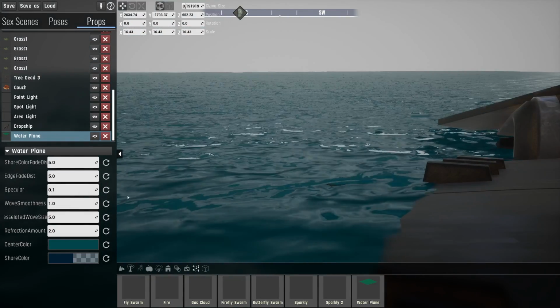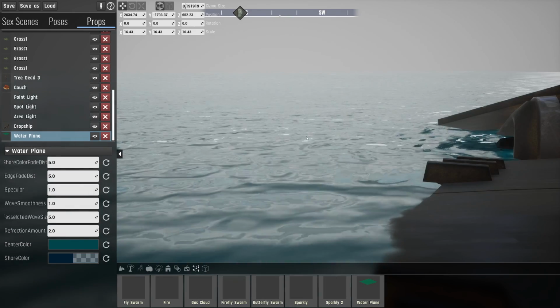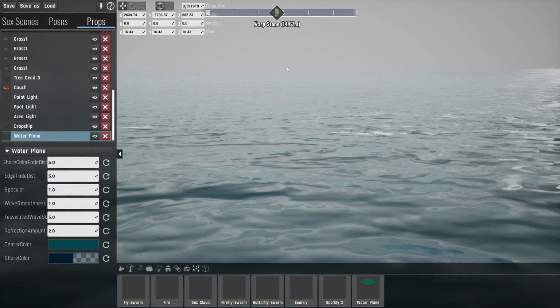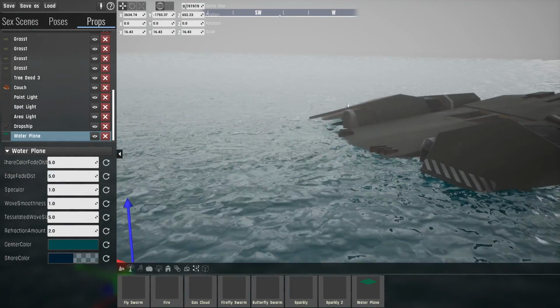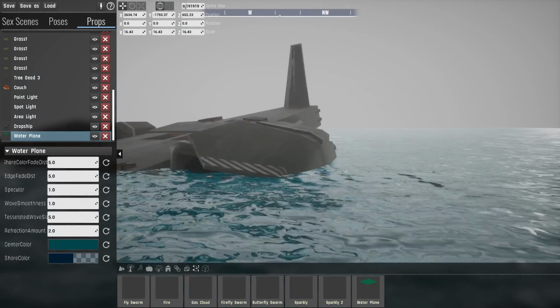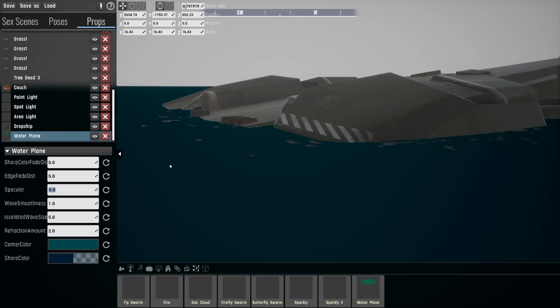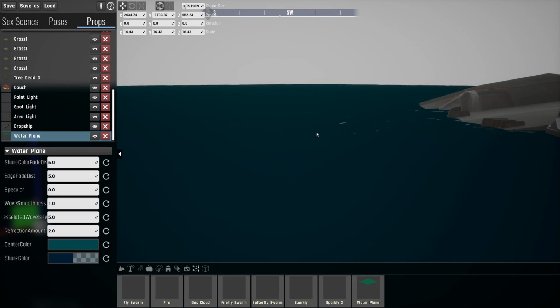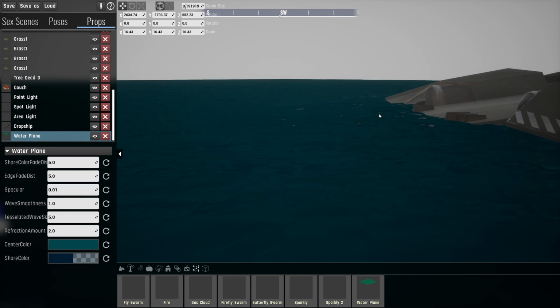Then you can change the specular. So currently set to 0.1. If you set it to 1, you will see it reflects the environment a lot more, which also doesn't look bad. So depending on the look that you want to achieve, you might want to have a different value here. Setting this to 0 will make the water not reflect at all. So this isn't very desirable. So you want to have at least a little bit of it. You can already see things starting to happen here.